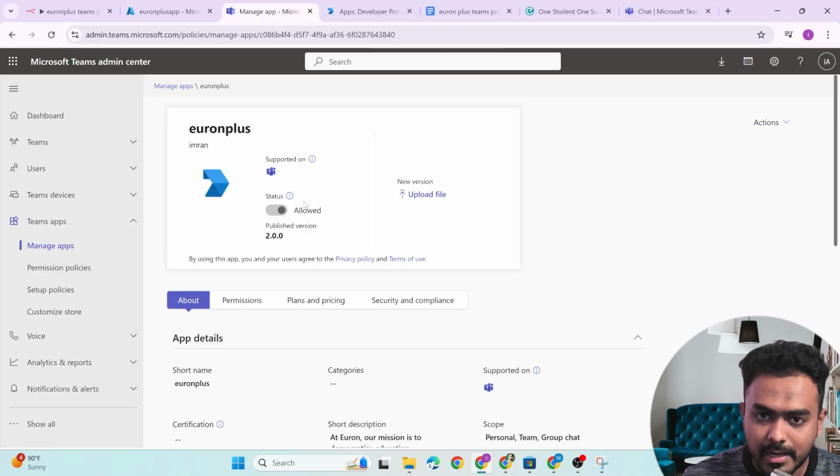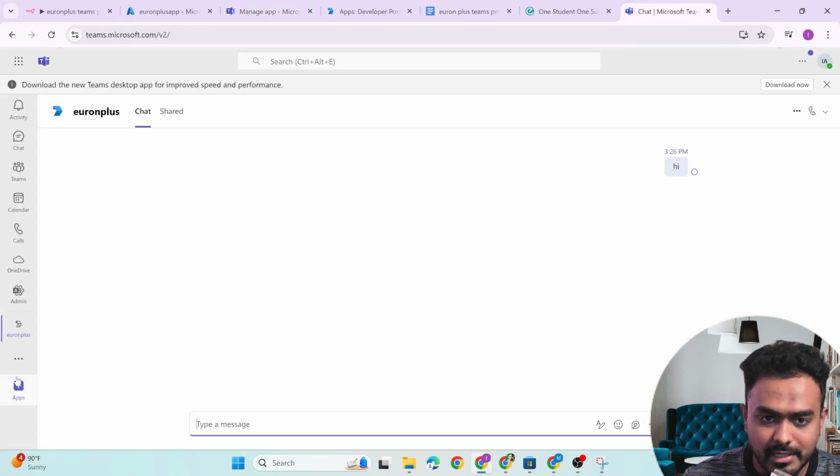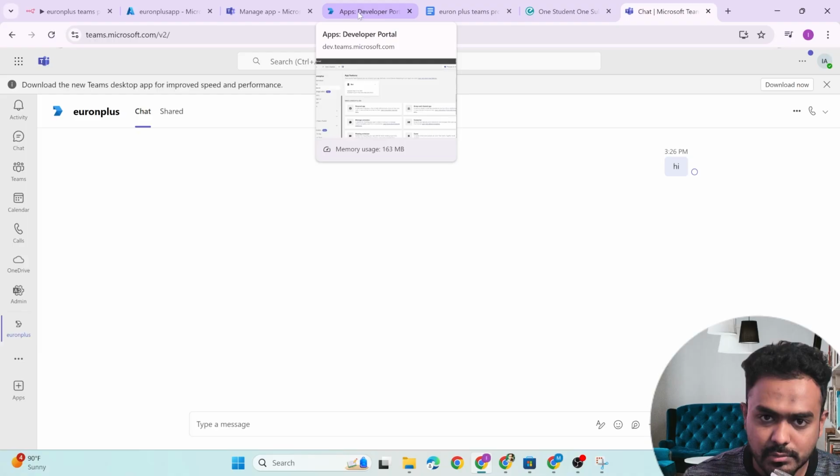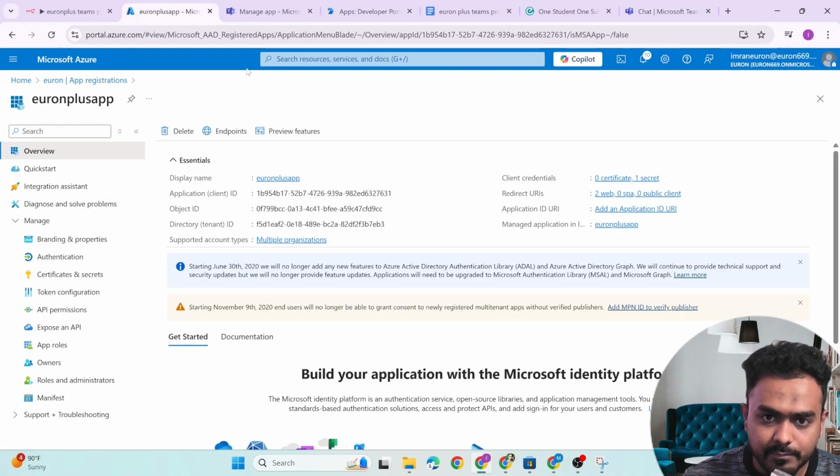After uploading, it will take some minutes to reflect inside your Microsoft Teams app section. Once that is available, you can add it inside your Teams and start using it. We have also added one more service, the bot service, which basically helps us set up the bot.